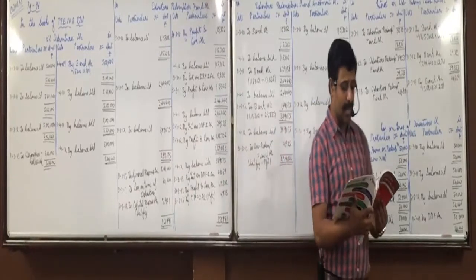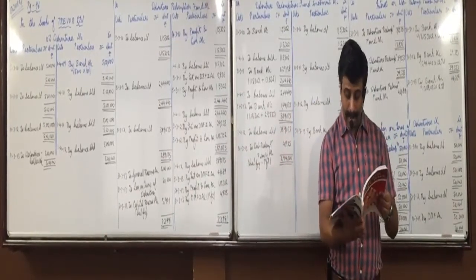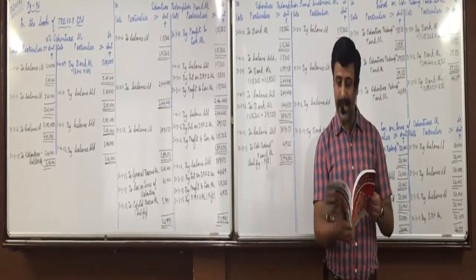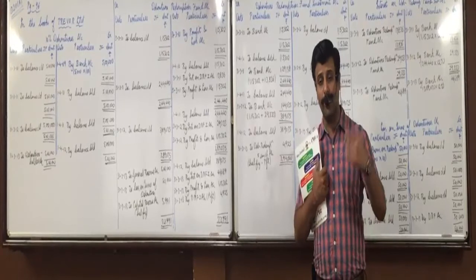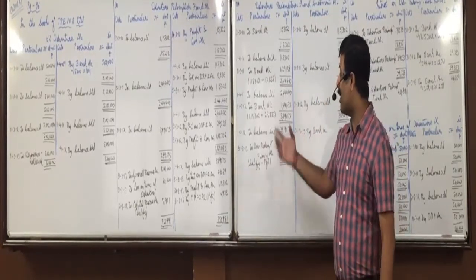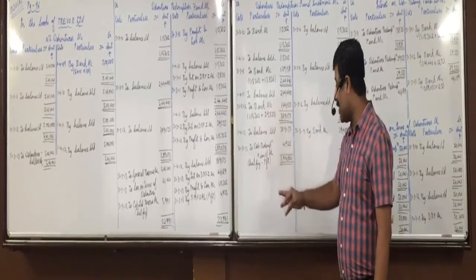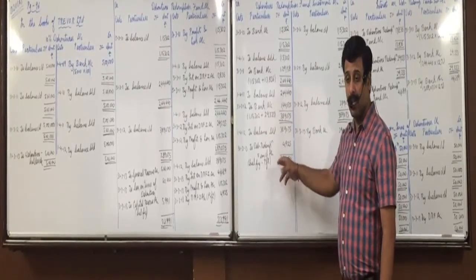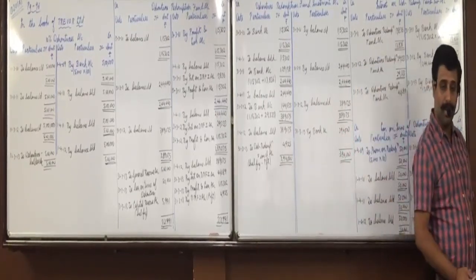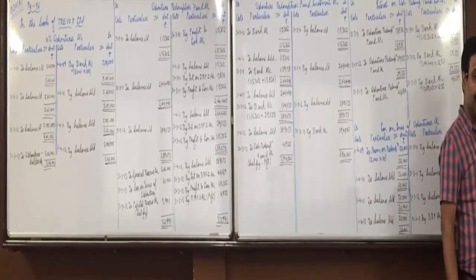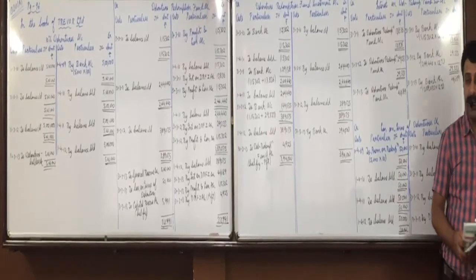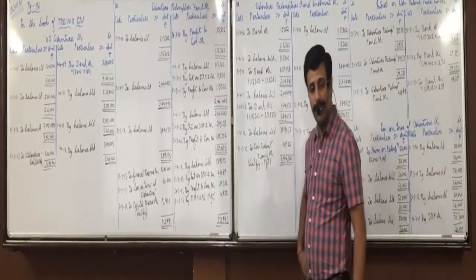In both the questions only entries are asked. And in exams, if only general entries are asked, then do the optional one only. The problem is that in only general entries, how do you get the amounts? Like, how do you calculate interest? How do you find this profit or loss? So if general entries are only asked, the ledger is compulsory as such, because without that certain amounts cannot be found. Then ignore that question. If you have to make general entries also and ledger also, then do the optional one. If only ledger accounts are asked, then always go for this question.